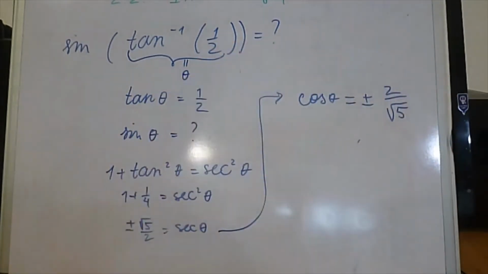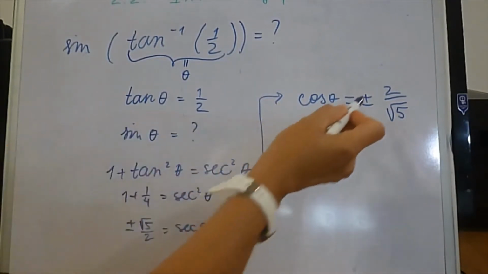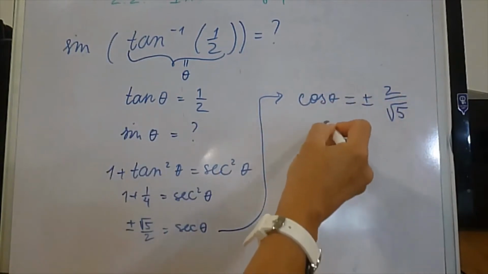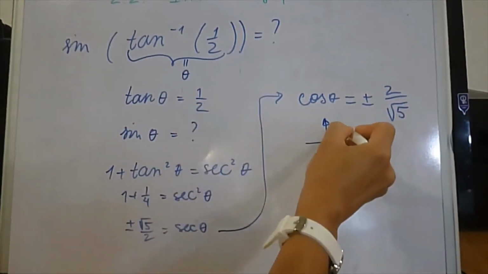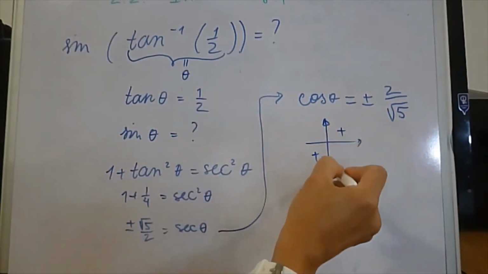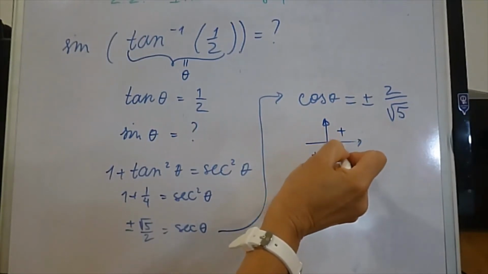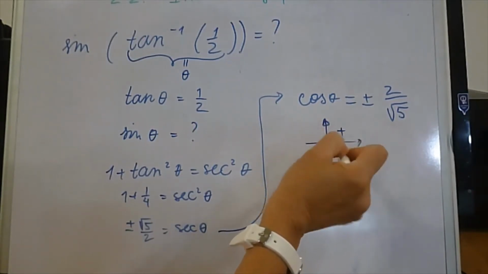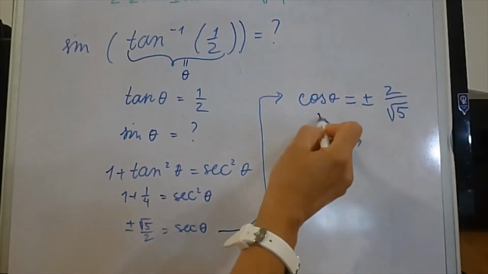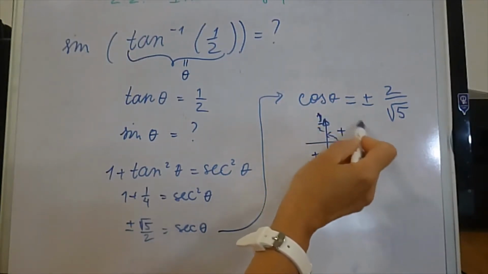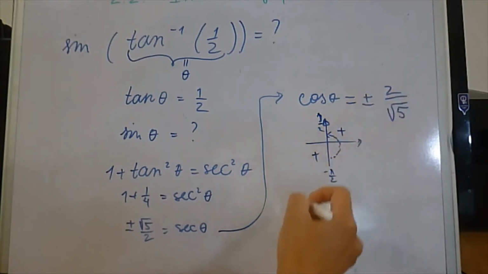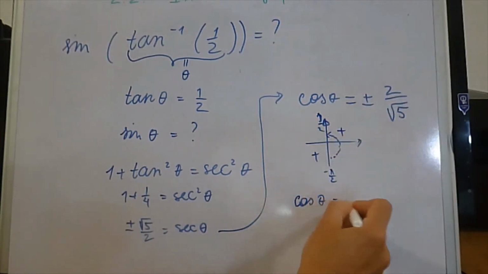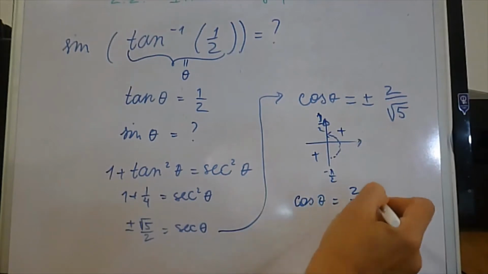So I'm going to write down over here that cosine of theta is plus minus 2 over the square root of 5. Well, to calculate sine, we actually can use the Pythagorean identity with tangent, but first we'll need to choose plus or minus. How are we going to do it? We are going to draw a circle. We do know that tangent is positive here, right? Tangent is positive here and here. We do know that tangent inverse is going to only return angles from negative pi over 2 to pi over 2. So not much option actually. Our angle is going to sit here, and the cosine here is positive, we remember, so we are going to use plus. So we have cosine of theta equals 2 over the square root of 5.